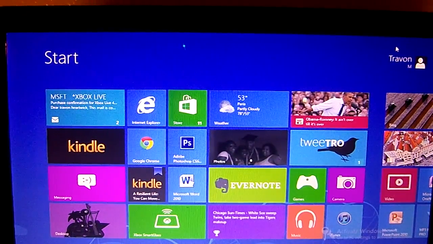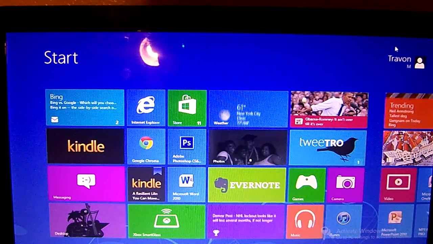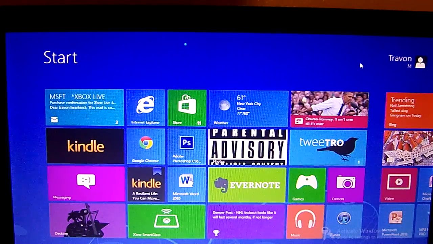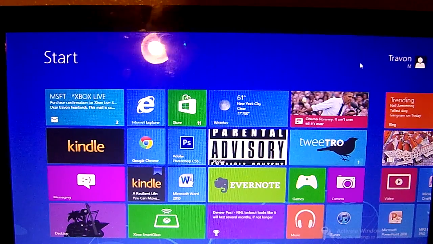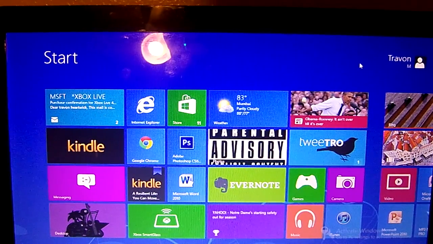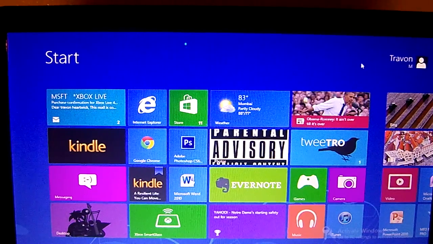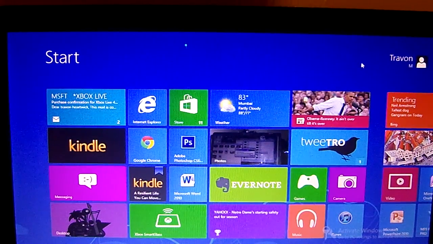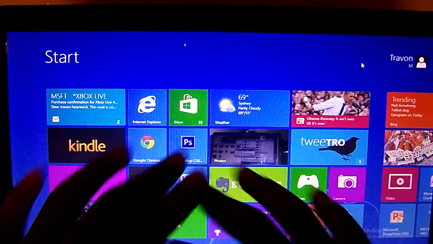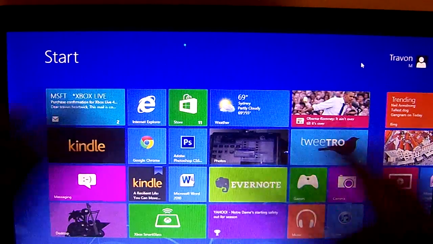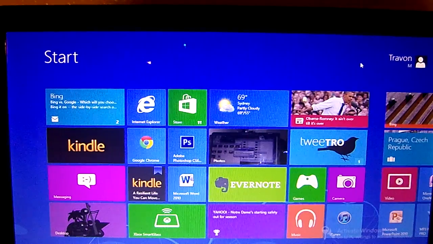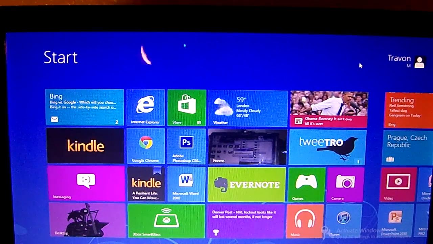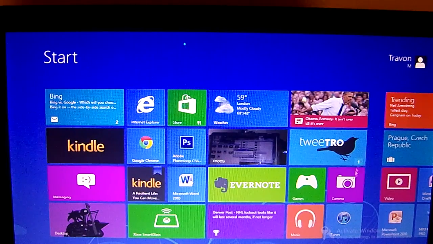This time it's just a quick answer to a question that I got down below in the comments about whether iTunes, Google Earth, and applications like that work and run well on Windows 8. The answer is yes. Windows 8 is a full-fledged operating system, just with a kind of easier navigation bar. So when you open up applications like that, it'll open it up in a desktop that looks identical to Windows 7 and Windows Vista. So I'm going to show you what I'm talking about.